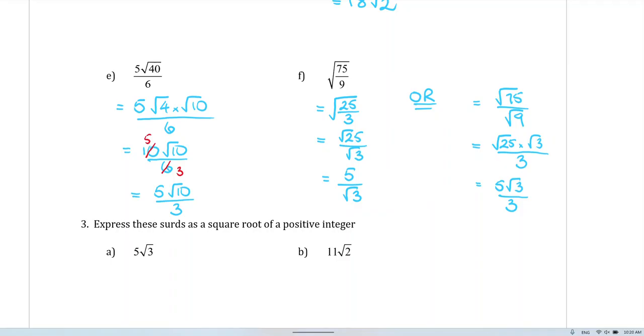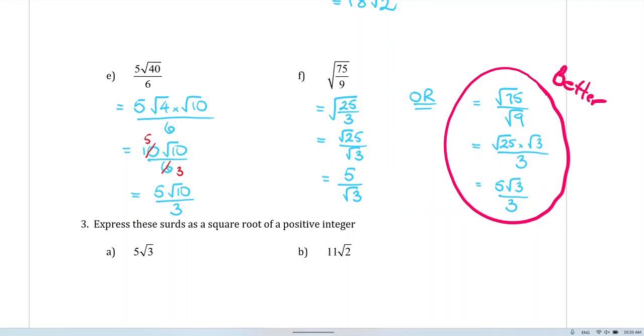Now they are 2 different answers, and both of them are acceptable working out, but this second way that I have done here is the better option. The reason it is better is because of the 3 on the bottom of that fraction, because it is what we call rational. So we're going to be learning about rationalising the denominator in an upcoming lesson, but we prefer to have our answers with whole numbers on the bottom, not surds. So that's what makes that second one the better option.